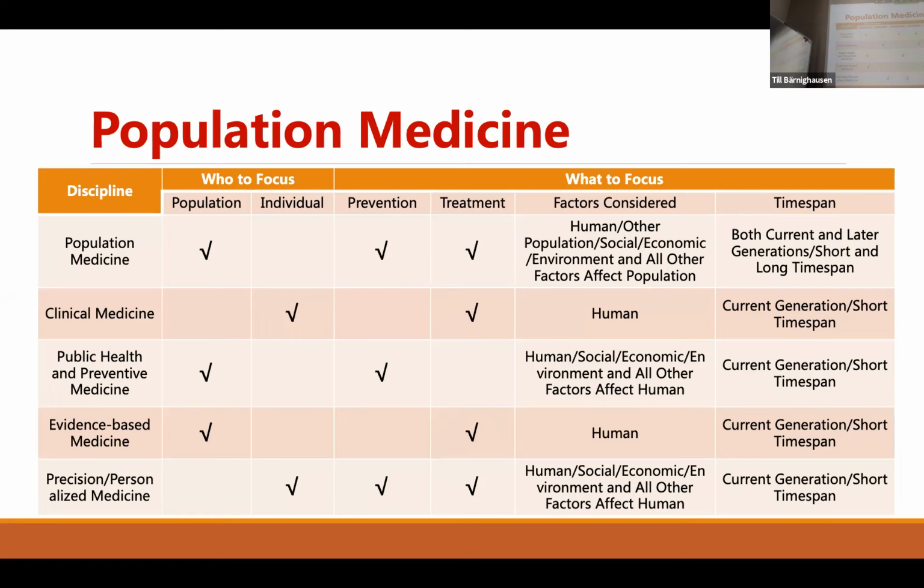But for population medicine, population is not only affecting this generation, but also the population of the next generation. So it holds a bigger picture. As it holds a big picture, it focuses on both the current and later generations. What we decide and do right now may not only affect our own health, but also the health of later generations, because behaviors can be infectious, and the educational achievement of our parents may affect the next generation's health. So these are very interesting things to explore.